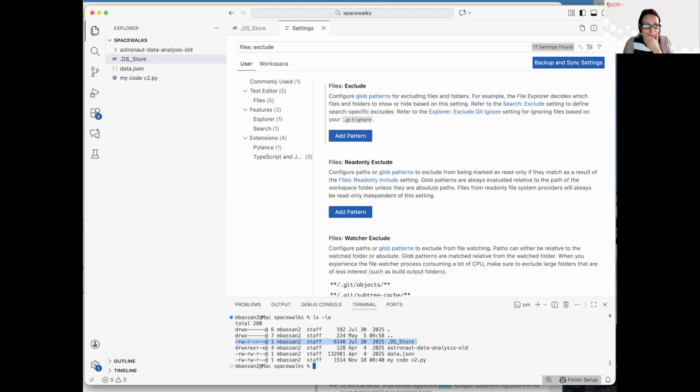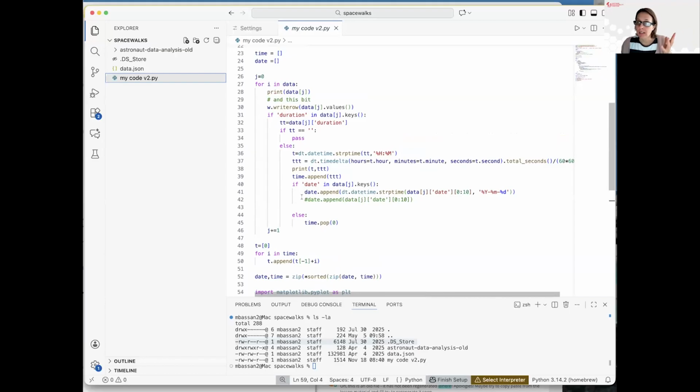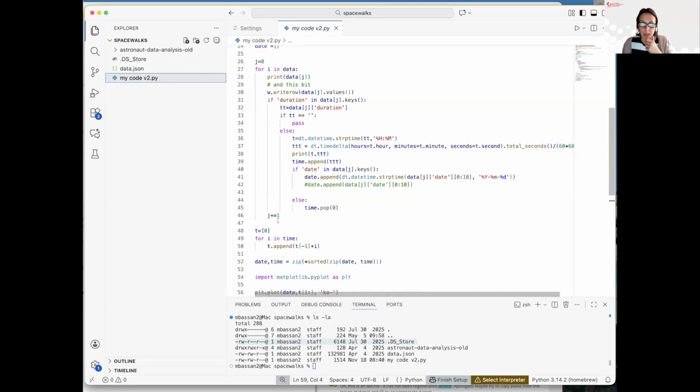Okay, so let's now spend a couple of minutes looking at the code itself and see if we can understand what the code does and how it's organized. While looking at the code and trying to understand what it does, I'd also like you to write down in this next exercise anything that you think is not quite right with this code, that's not clear, maybe it's missing or could be done in a better way.